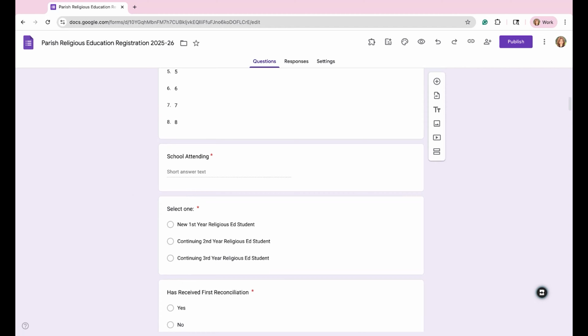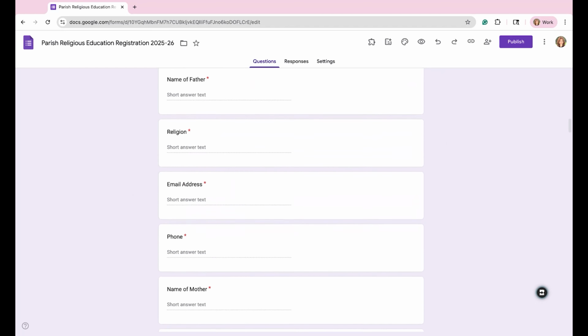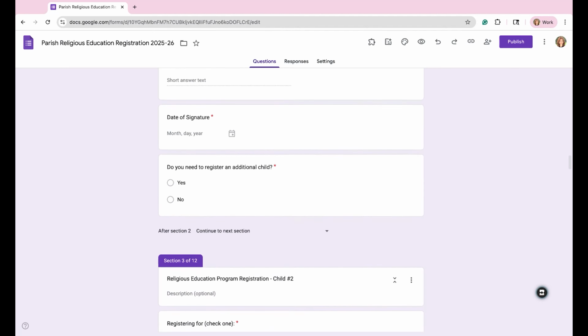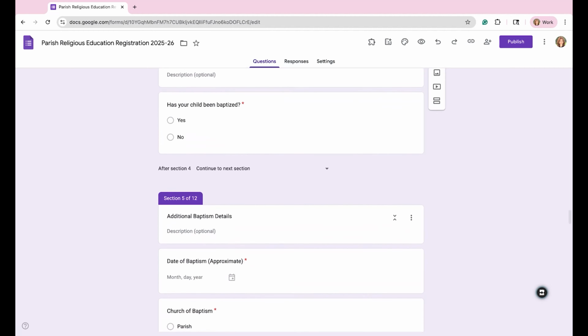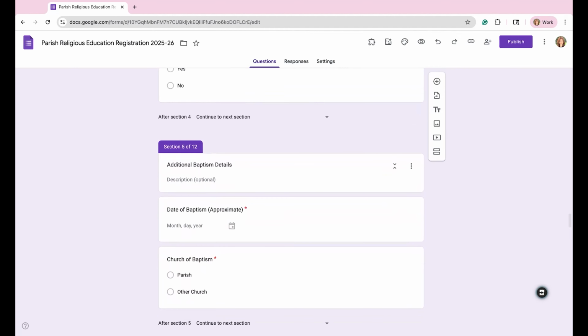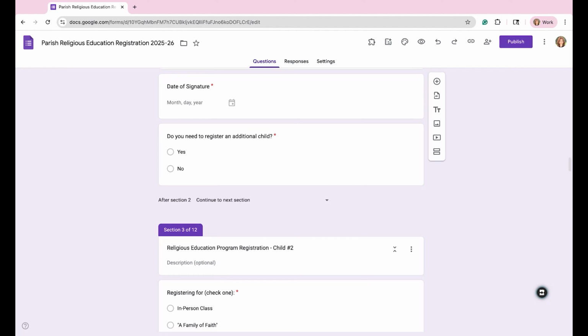So I've continued building this form out with different question types, and you can see that it is pretty extensive. I have different sections here based on those forms that I mentioned in the beginning. But I want to show you a few advanced options to really get the most out of Google Forms. The first thing I want to highlight is that you can have additional sections on your form that you only need a select group of people to fill out, but you don't want to waste everyone's time and have them go through the questions.